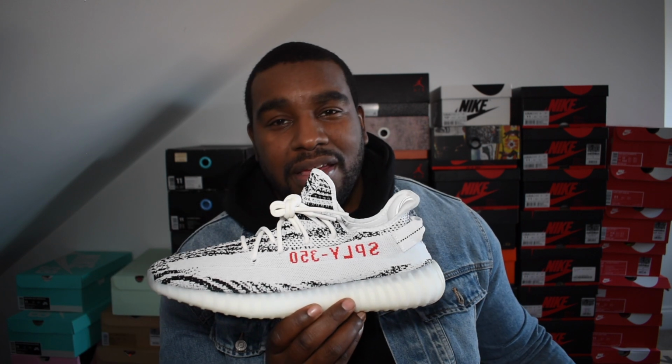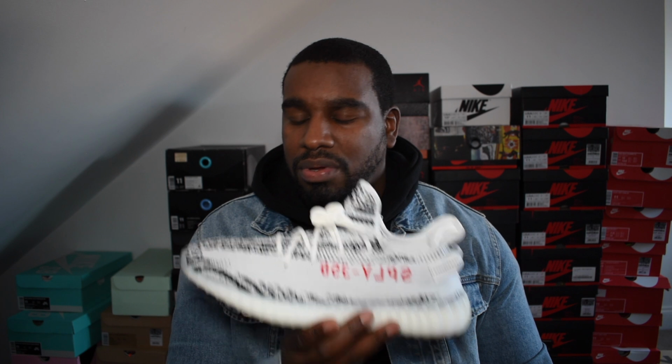But I said to myself, I have quite a few shoes as it is, and I don't wear the same shoe over and over and over. So the chances of me wearing this out and wanting another shoe is probably going to happen someday, but is it worth spending 180 and just having 180 sitting there, never getting used for a long time? Probably not. That's why I didn't keep the double up. But yeah, fire shoe, need I say more? And that's the end of the top 5 this week.